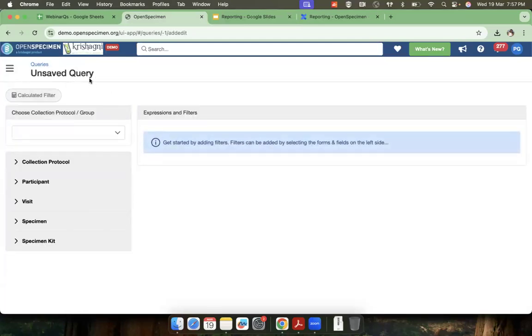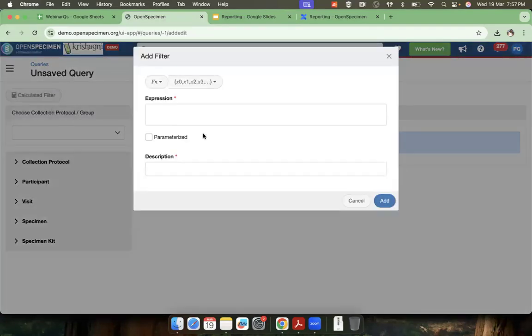So for doing a calculated filter, this is the option that you use. And if you see, these are all the functions that you can use. So for the query that we were seeing, the time difference between two fields, whether you want it in minutes, years, or months, you can select that. Years, you usually use for patient age calculation. So, okay, patient age calculation at surgery or collection time. So you would be using years between.